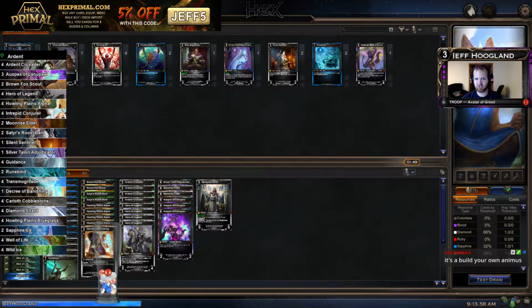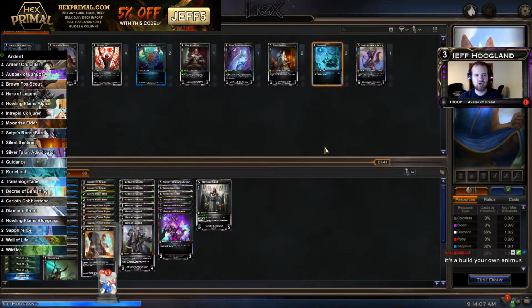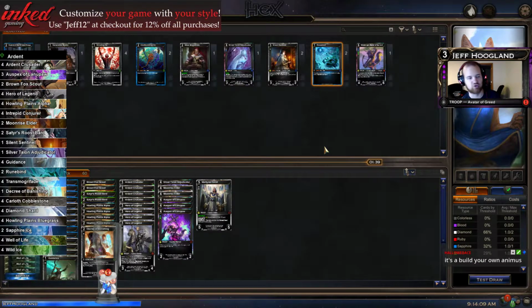Do I want to change anything? Auspex just took that game and ran away with it, right? So I don't think I want to cut that. I kind of want another Runebind on the draw, especially. Runebind's kind of sweet in this matchup too, because if they have a Dark Heart out, they normally have all socketed things. So you can Runebind one of their things and they have to sack it to their own Dark Heart.